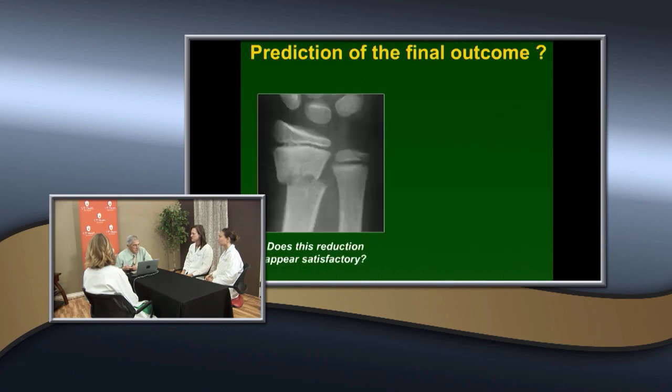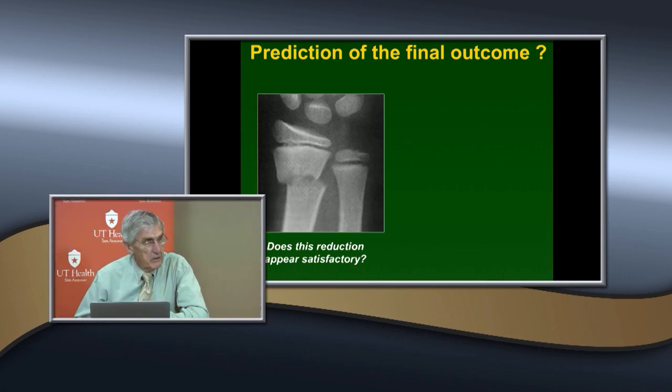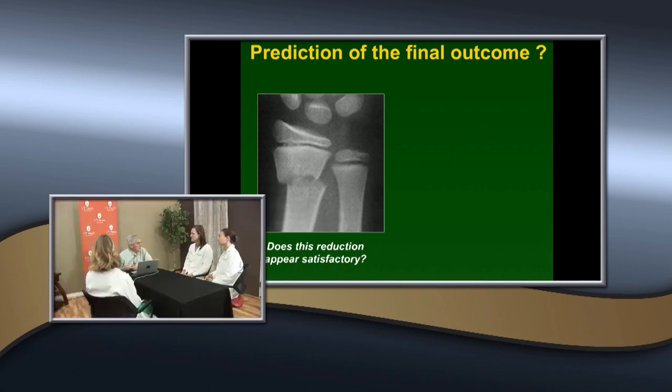Now, this patient was treated elsewhere by a good orthopedic surgeon and got a good reduction. Would you accept that reduction? Yes. It's offset a little bit. I think he's 7 years old, and it's offset a little bit, you'd accept it. But what else do you need to do now? Put a good cast on. Yeah, I know, put in a cast, but then after it's healed, what do you need to do? Follow it. You need to follow it. Why? To see if there's any growth arrest. Where? Of the distal ulna.